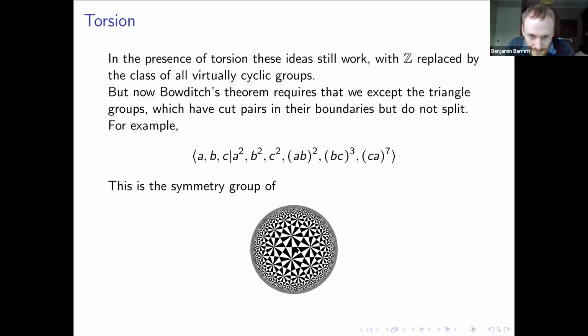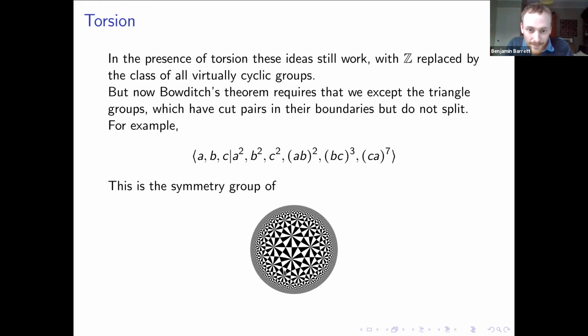So choose any one of the triangles you like, then call the reflections in each of the edges of that triangle A, B, and C. With some quite difficult geometric thought, you can maybe convince yourself that, first of all, those reflections generate the whole symmetry group of the tiling, and secondly, that the symmetry group of the tiling has this presentation that I've written down. Okay, so what goes wrong?